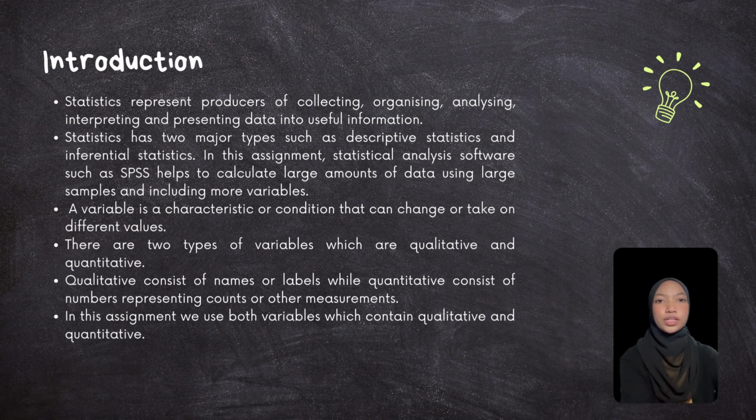Okay, for the introduction, statistics represents the process of collecting, organizing, analyzing, interpreting, and presenting data into useful information. Statistics has two major types: descriptive statistics and inferential statistics. In this assignment, statistical analysis software such as SPSS helps to calculate a large amount of data using large samples and including more variables. A variable is a characteristic or condition that can change or take on different values.